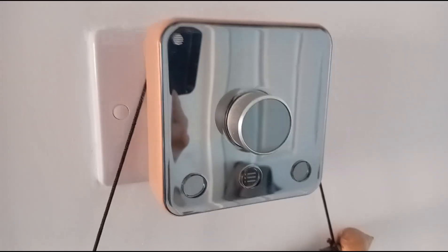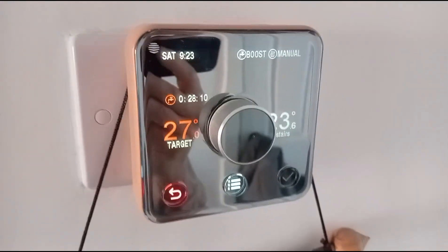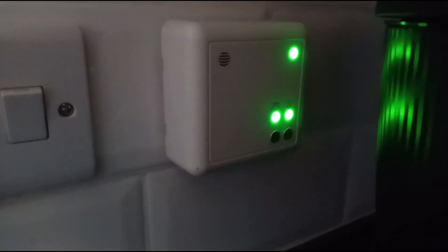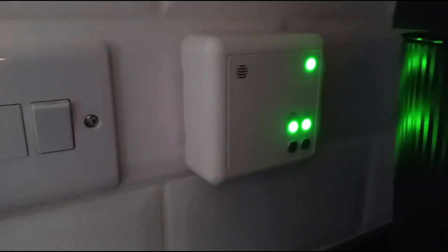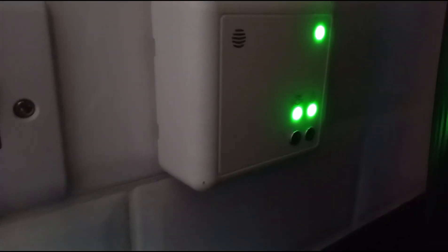If I want to turn the heating on downstairs, I literally turn the dial — to 27, for example, though it's already 23 degrees because the heat's been on this morning. Turning it up to 27 will activate the green light on the heating side. On the receiver you can see a flame symbol for heating and a tap symbol for hot water — they're both on at the minute.